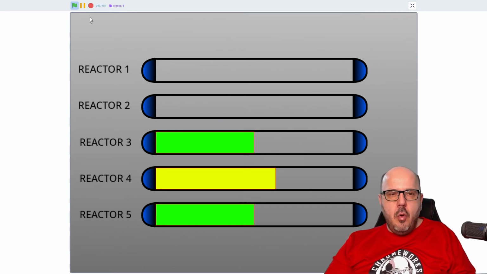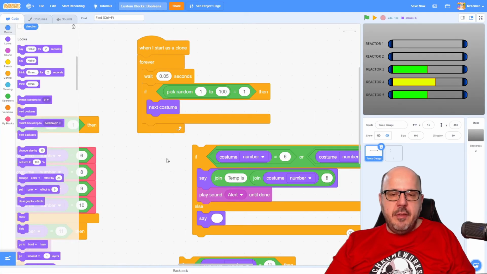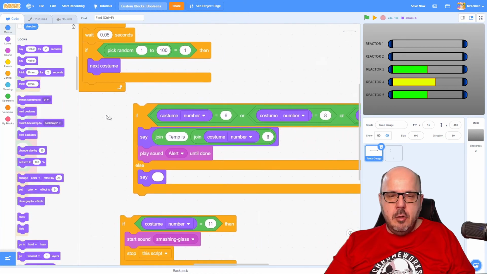So this kind of fits the bill for adding a custom block with a Boolean parameter, right? We're checking a bunch of times here for different numbers, which are the different thresholds we're going to hit. But every time we hit that threshold, we want to do the same thing. So I've added some code here that does this without the custom block, and let me show you what that might look like.